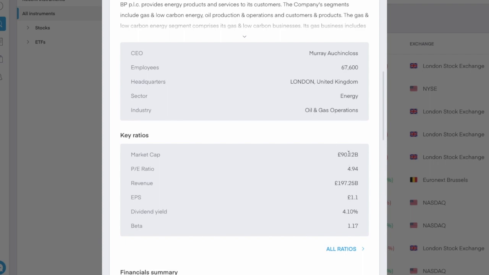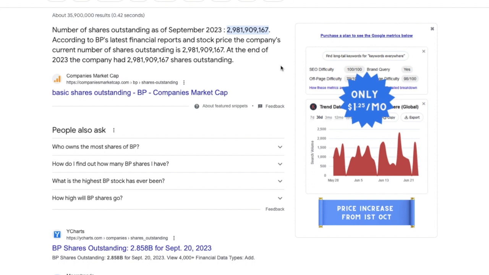So in order to understand how paying a dividend will affect this market cap, it will affect the value of the company, we need to know exactly how many shares of BP are available for anybody to buy or to own. And a quick Google search will show us that the number of outstanding shares as of right now, September 2023, is about 3 billion shares. So that is all of the shares in existence, for insiders, people in BP, and outsiders, so retail investors, institutions, basically everybody else.